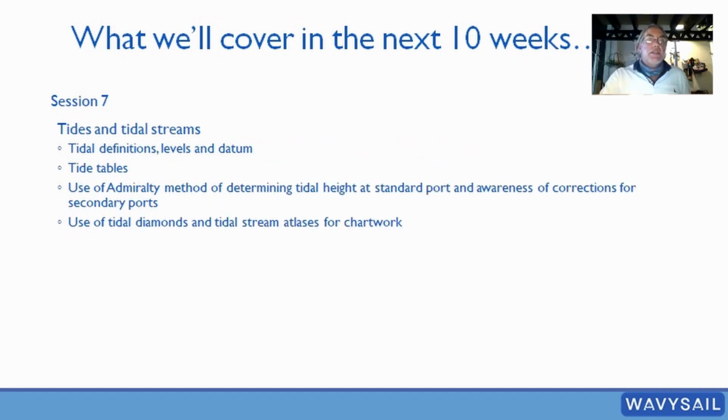Okay. Session 7, we'll talk about tides and tidal streams. However, we will not be doing secondary tidal port calculations, things like that. We'll keep it top level. So it's tidal definitions, levels and datum, tide tables, the use of the Admiralty method for determining tidal height in a standard port only, and the awareness of corrections for secondary port, but we won't go into how they work. And then the use of tidal diamonds and tidal streams, tidal atlases.